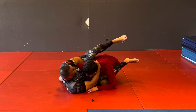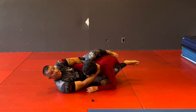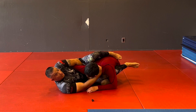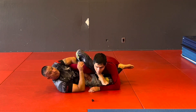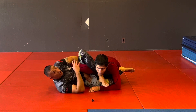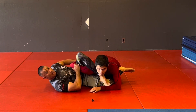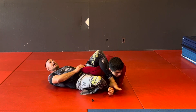From here, I'm keeping my guard really tight, my knee on top of his shoulder. I'm going to extend — if I extend far enough I could get an armbar from here, but that's not what I'm going for. As soon as I extend, the leg that's pressing down on his shoulder blade comes up and over, and I bring it right in front of his face. Now I switch my grips — my overhook hand stays, I grab his elbow with my right hand, the overhook's gone, and I press his hand right into my pocket.